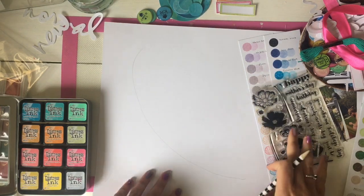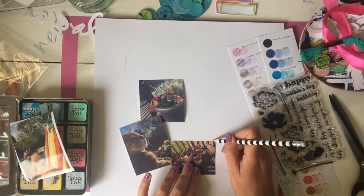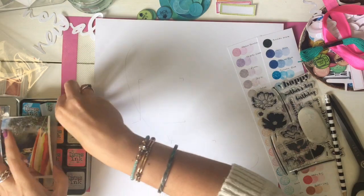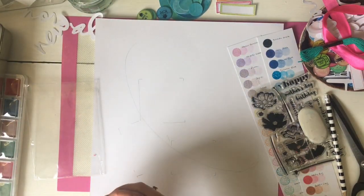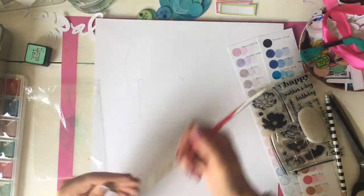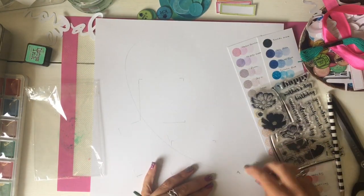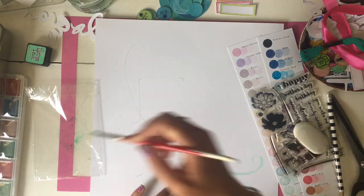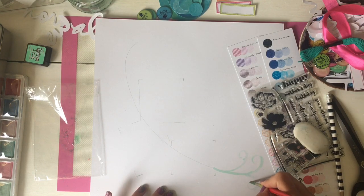some doodling, and some free printables. I'm going to use a free printable that I made, which is available to download from my blog. These are some one-inch circles that you can punch out and then stick in epoxy to turn them into fake flare — there'll be a link down below. I also use an Ali Edwards free printable cut file — I turned it into a cut file and just cut the phrase 'new normal' out in her handwriting.